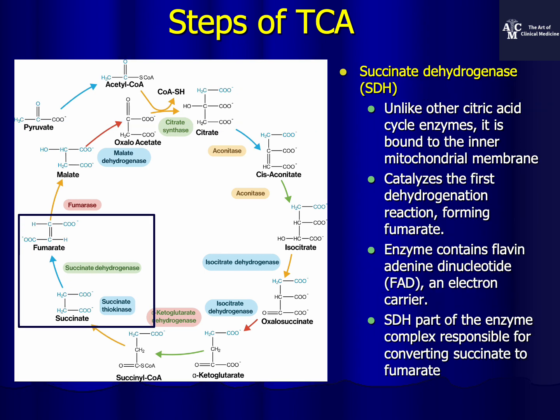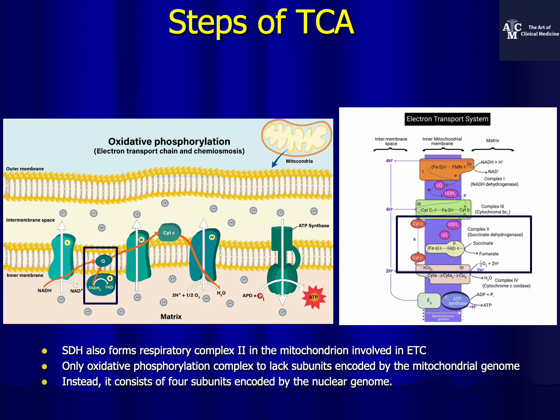Let's focus on one of these enzymes, succinate dehydrogenase, which is a very unique enzyme. It's actually on the inner membrane of the mitochondria, and it catalyzes the dehydrogenase reaction that converts succinate to fumarate. It is an electron carrier and is also part of the complex participating in the electron transport chain. This will be covered in a future session, but this is the basic complex of the electron transport chain, also known as oxidative phosphorylation or the electron transport system. It goes by multiple names. This is on the inner membrane of the mitochondria, and it is generating ATP in the end. It requires oxygen to do this.